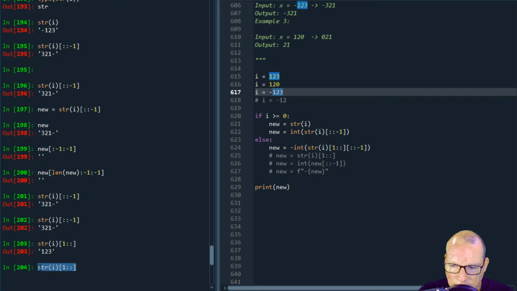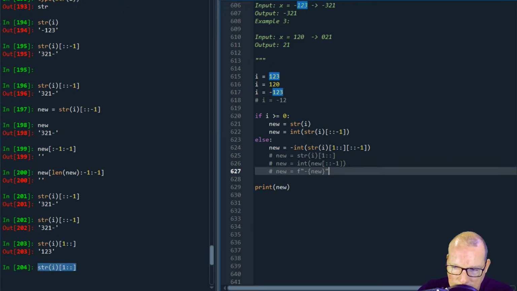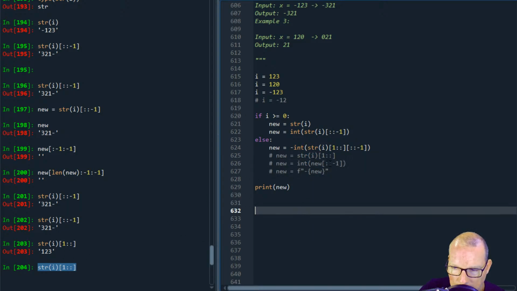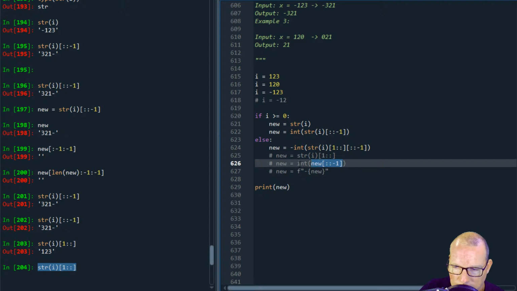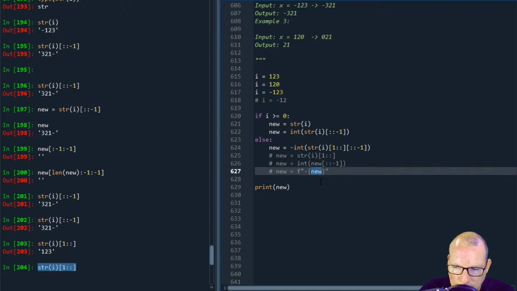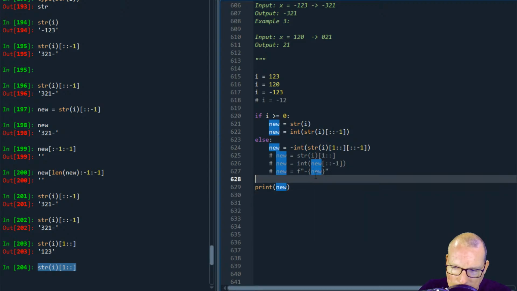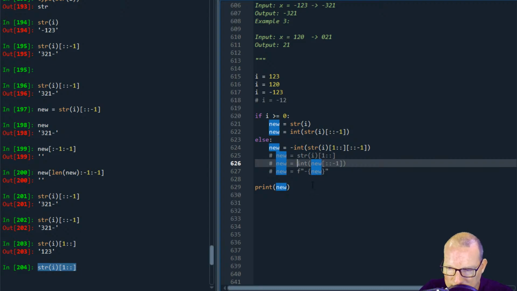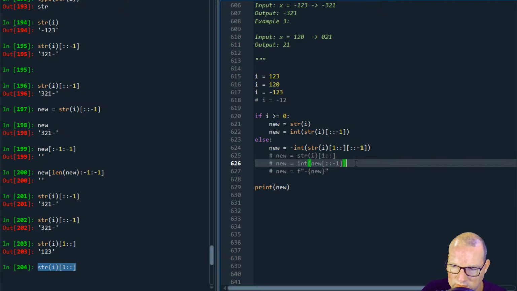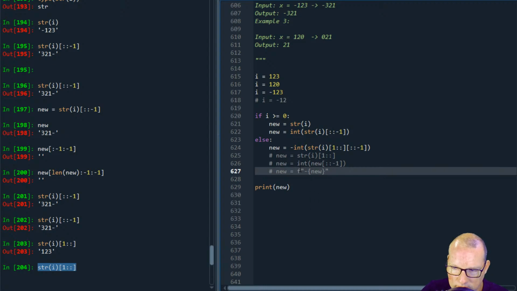If you were to need to go through here, because we did it here, where we did this step and we got a string, and then we reversed it and we wrapped it in an integer. Okay, and then what we did is then we put it in an F string, included our negative number, and I guess technically we could have put this here. But for readability, I did this one step at a time.